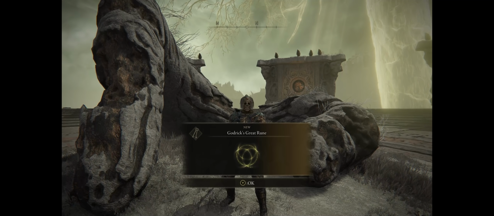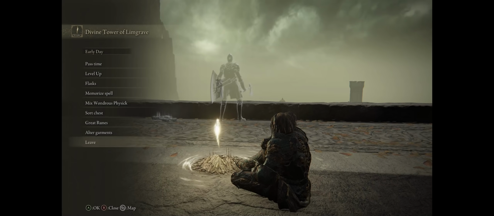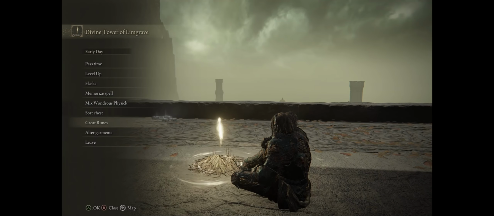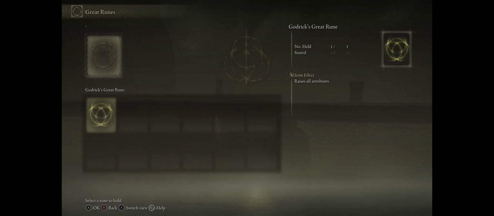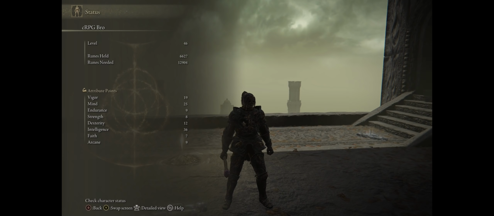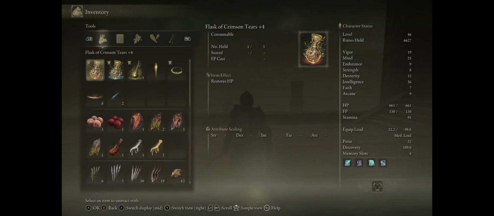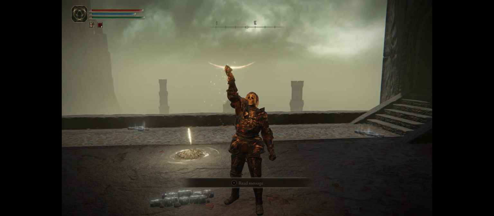So now we have Godric's Great Rune at full power. To actually use the rune power, go to any grace and rest at it. Then you'll find this new menu here, Great Runes. We can only use one at a time, select Godric's Great Rune. However, we still need to do something. So our attributes actually didn't change, because after having a Great Rune equipped, you have to then use a Rune Arc, which will finally empower you with the rune. So let's see how our stats increase.